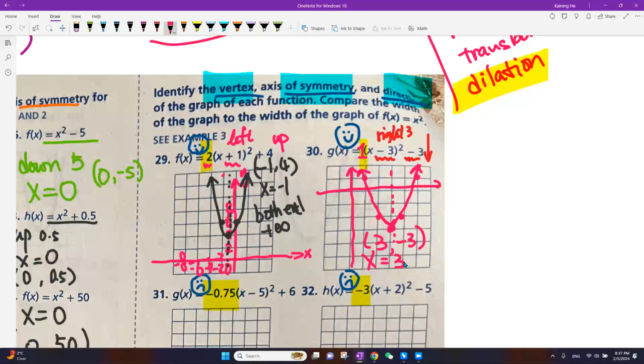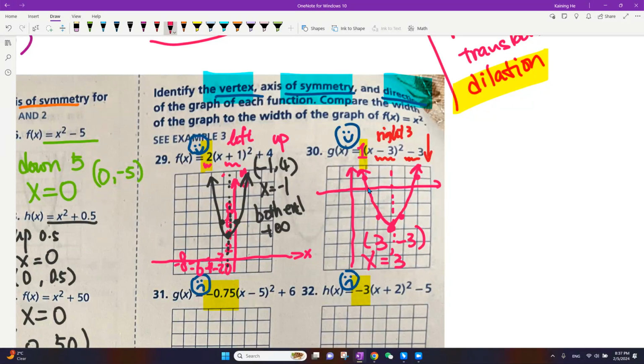Now again, in here, the vertex is the point itself, which is where the point is actually turning on the graph. And also, where we're talking about the axis of symmetry, I'm going to talk about the whole entire line that goes up, down, that passes through the vertex. Okay, and then we're going to have a direction. The direction is both ends to be positive.